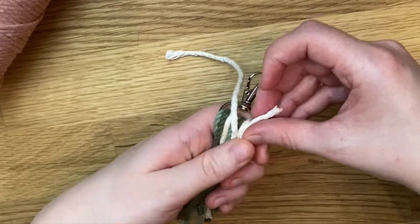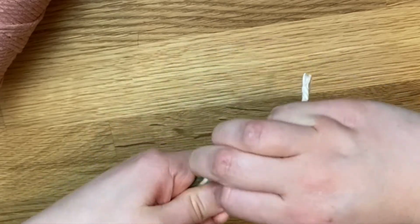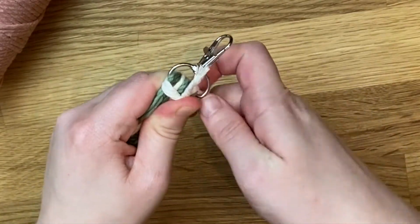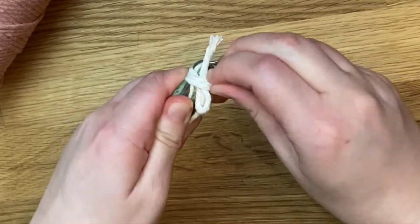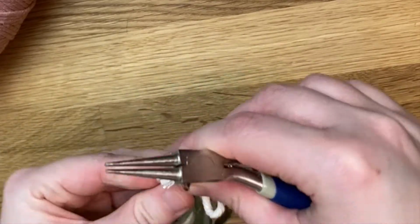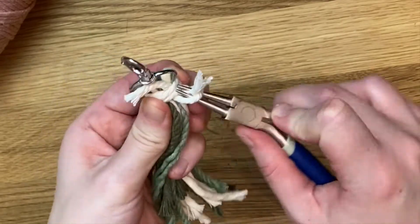And then with that long tail you're going to do sort of 2 or 3 wraps if you can, depending on how long you make it. Obviously 25 centimeters would make this a bit easier. So I'm doing a couple of wraps around. You can see I got a loop there and the little tail at the top. One more wrap, and then you're going to push that long tail through that loop there. Now I'm using jewelry pliers because I did cut mine a little short. Whatever way you find easiest to pull it through, like this.